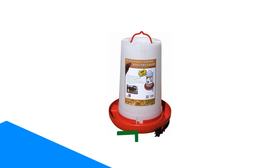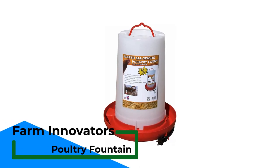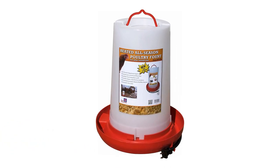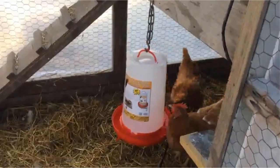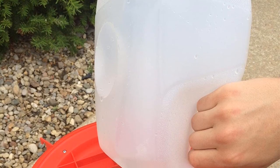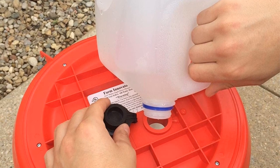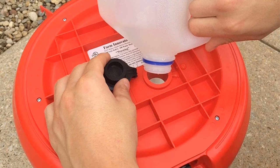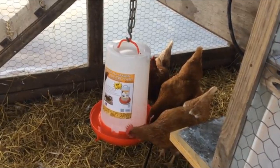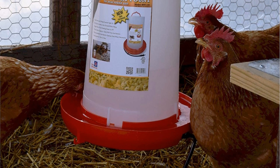Number 3: Farm Innovator's All-Seasons Poultry Fountain. This is a traditional gravity waterer where the heating elements are safely concealed within the fount and protected from debris and curious chickens. It has a thermostat that turns the heating element off when it gets too warm. To stop chickens from contaminating the water, it is recommended to hang this waterer or place it on bricks. The container size is rather small — even accommodating 15 chickens, it will need constant refilling, which is hard work in the cold.